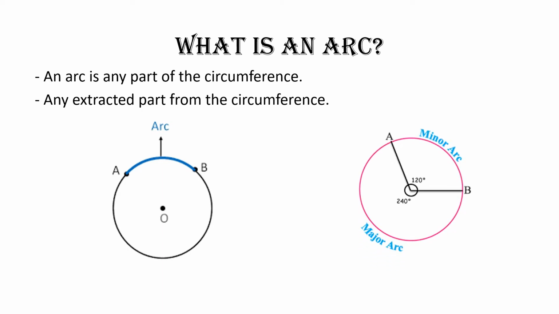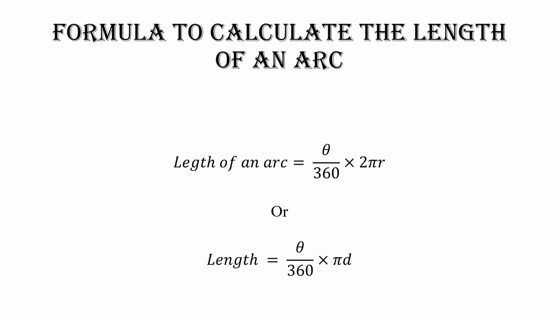And here we have another example. Just like when we did with the sector, remember, we have a minor arc and we have a major arc. The minor arc simply means that it's a smaller piece than the major one. The major is a bigger arc. The minor is the smaller piece, the major is the big boy. Good.